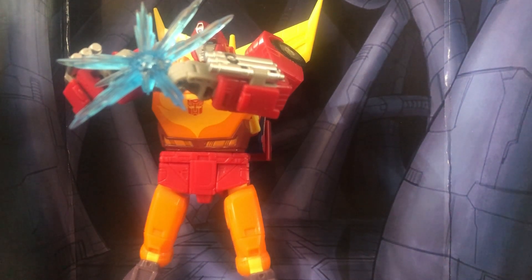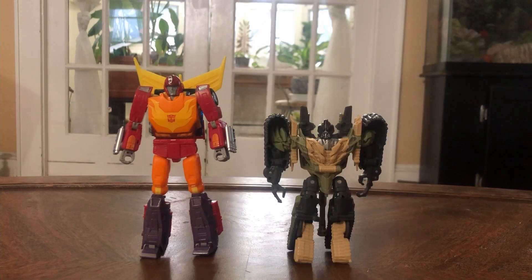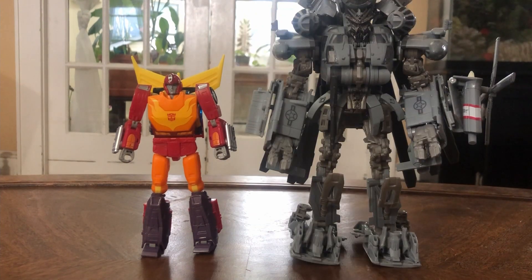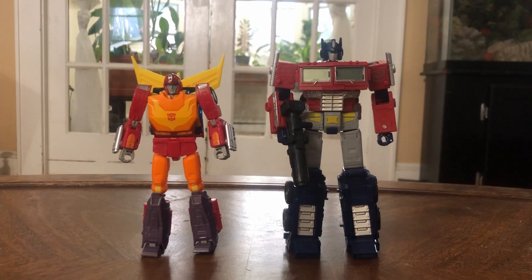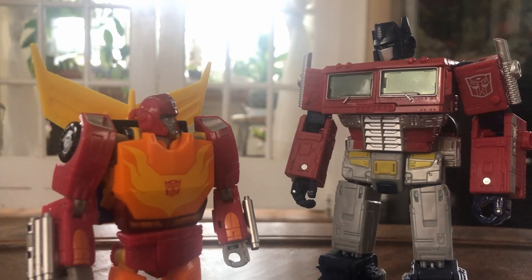I know I've been dragging this figure a lot, but I will say it is good overall. For size comparisons, we have Studio Series 86 Hot Rod alongside Igor, Blitzwing, Dropkick, Blackout, Studio Series 86 Cup, Earthrise Optimus Prime, and Kingdom Galvatron. So overall, is this a good figure? I'd say yes. It does have its problems: it's small, it has a lot of clear plastic, and some people might not be a fan of the look. Also, the Matrix doesn't really store anywhere on the figure, which is a gripe.